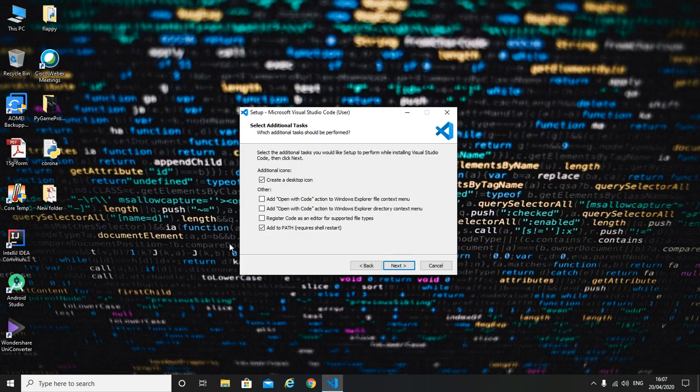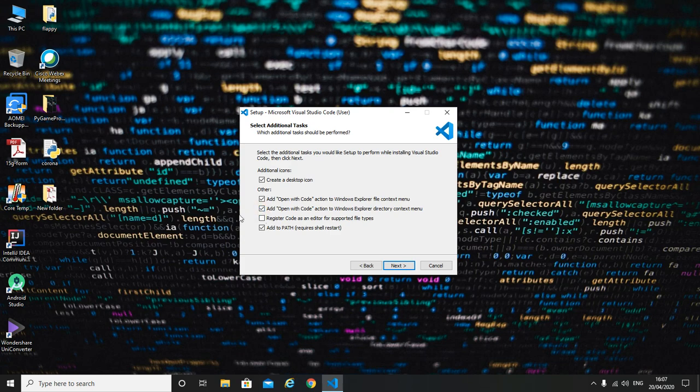The other option which I like to check is add open with code action to Windows Explorer file context menu. Check this option so that you can open any Python file with Visual Studio Code, and also this option, add open with code action to Windows Explorer directory context menu, so that you can open any folder in Visual Studio Code.